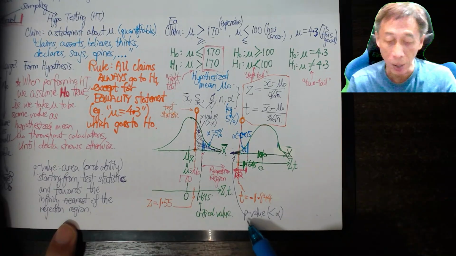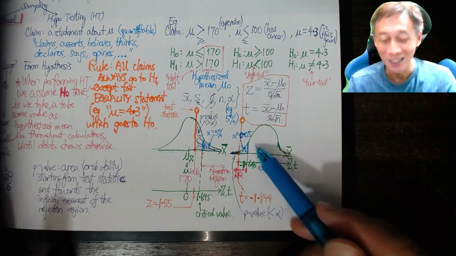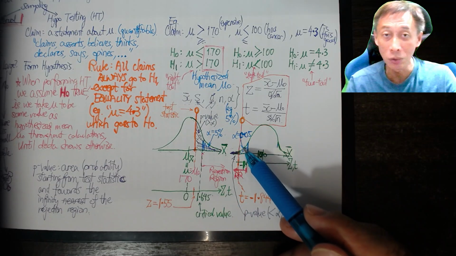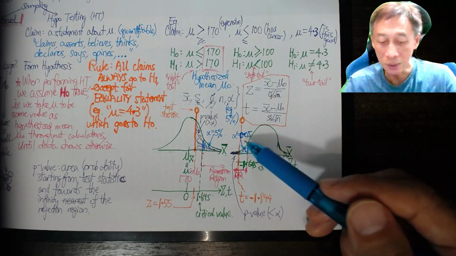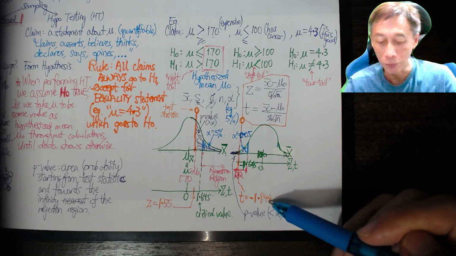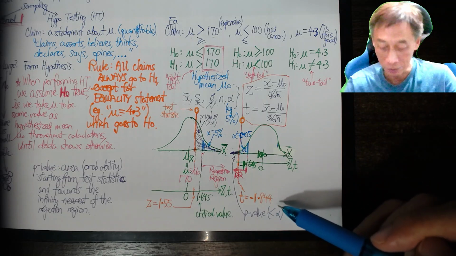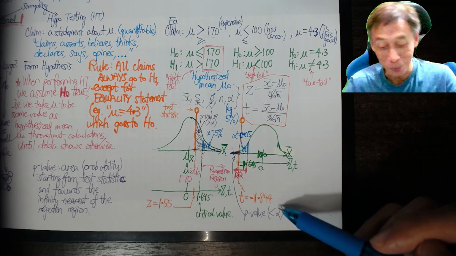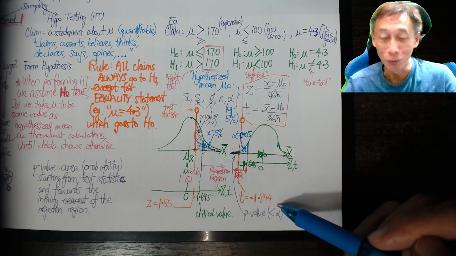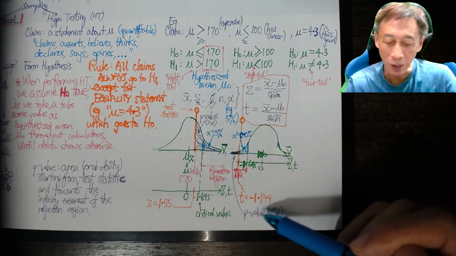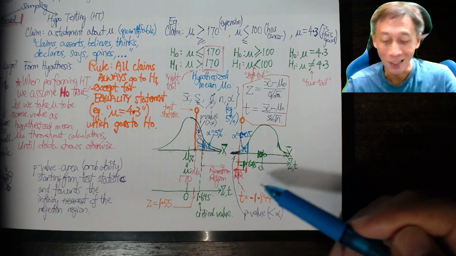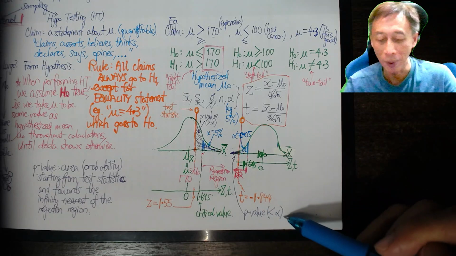We never compare p-value with test statistic. You will laugh, right? Of course not, right? But of course, students do. During exams or whatnot, they will say, since the test statistic is minus 1.844, is it greater or smaller than the p-value, right? And some people do that. And you don't use p-value to compare with the critical value, minus 1.645. Neither do you use test statistic to compare with alpha.